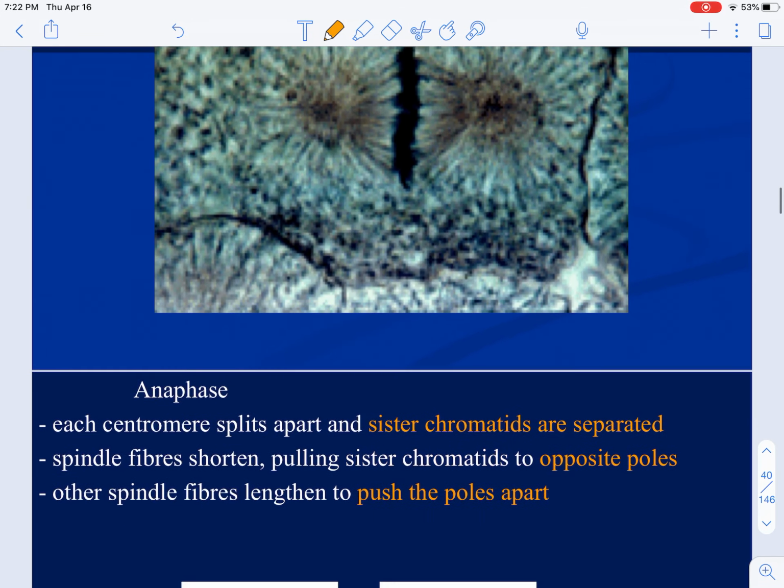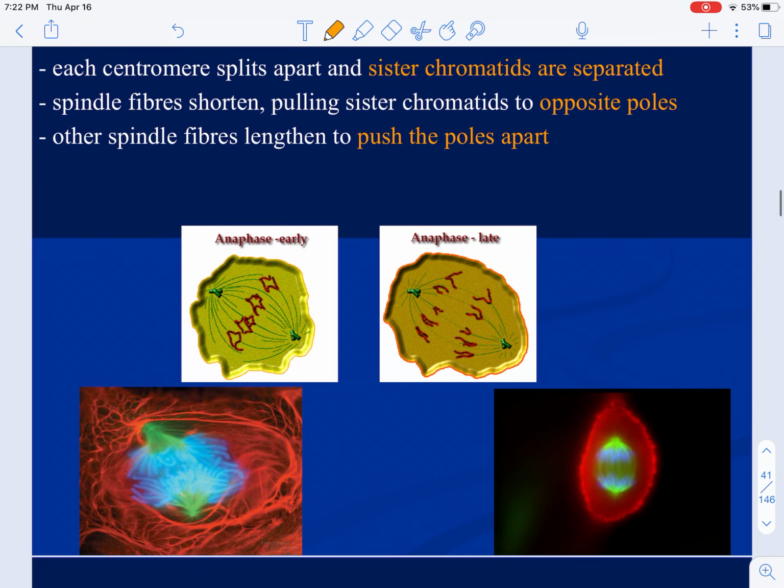Those spindles are starting to form, and it will be in anaphase when those spindles start attaching to the centromeres of the chromosomes and tugging. So the spindles start shortening and tugging apart, pulling apart the chromosomes. So the chromosome would look like this in metaphase, but in anaphase, those little centrioles are shooting out those spindles, grabbing onto where this chromosome is joined, and it's going to pull apart the chromosome, and it would in anaphase end up looking like this.